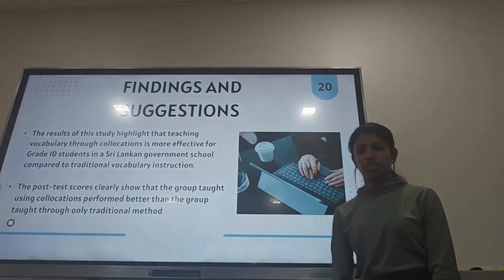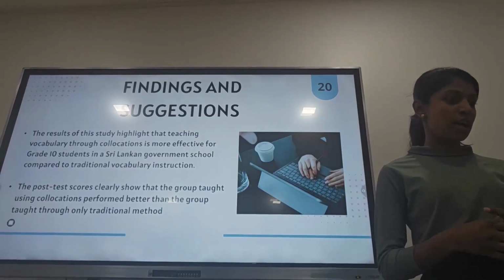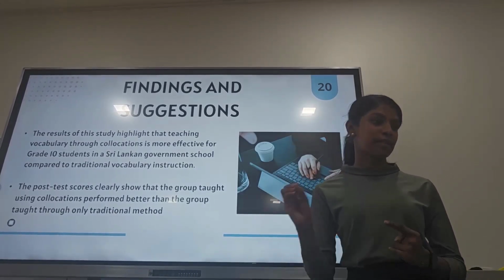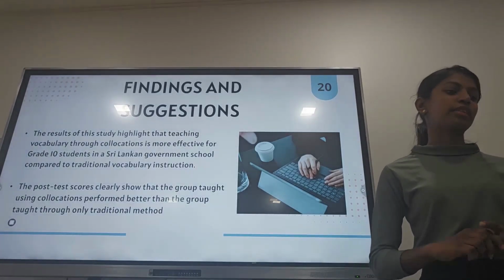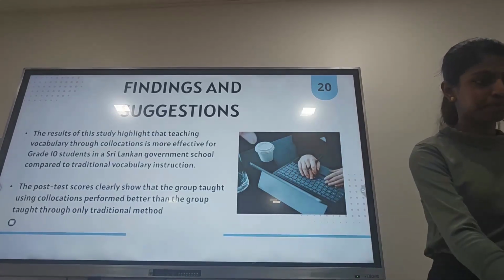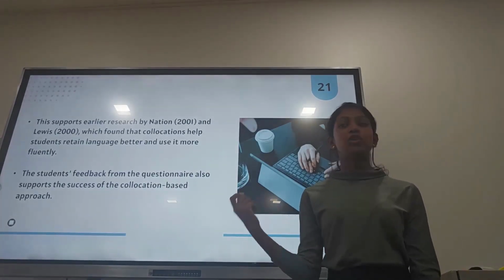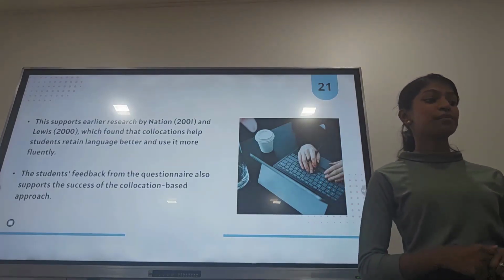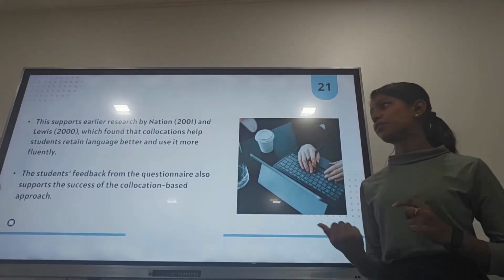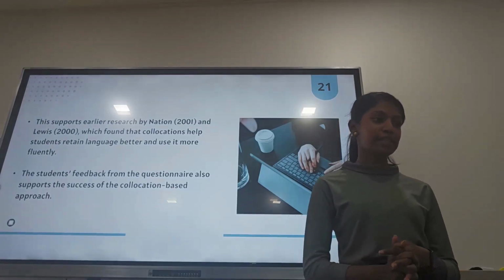Moving on to the findings and suggestions. The results of this study highlight that teaching vocabulary using collocations is more effective than only using the traditional teaching techniques. The post-test scores clearly showed that the group taught using collocations did better than the group taught through only the traditional method. This is also supported by the earlier research by Nation 2001 and Lewis 2000, which found that collocations help students retain language better and use it more fluently. Also, the students' feedback supported the success of the collocation-based method.